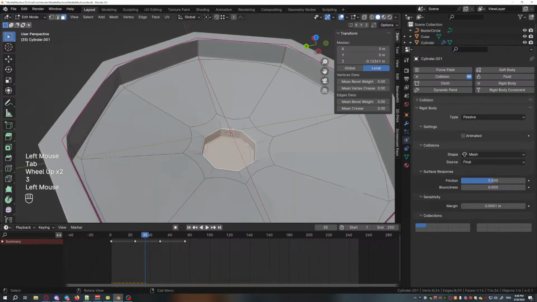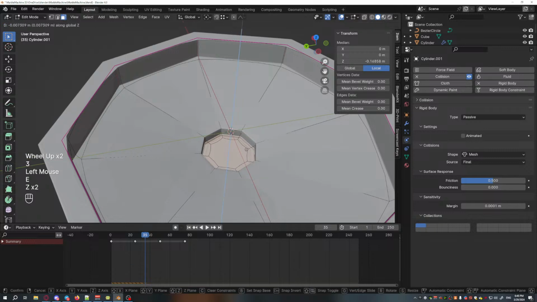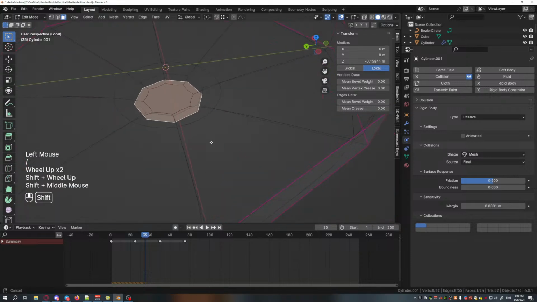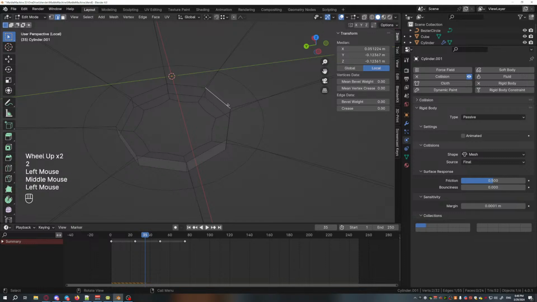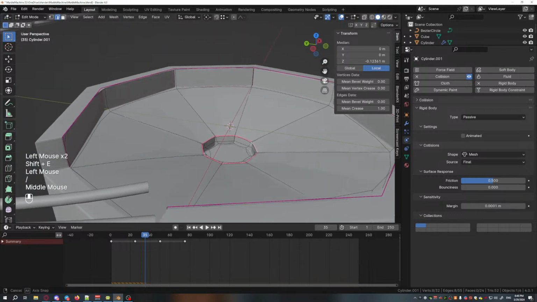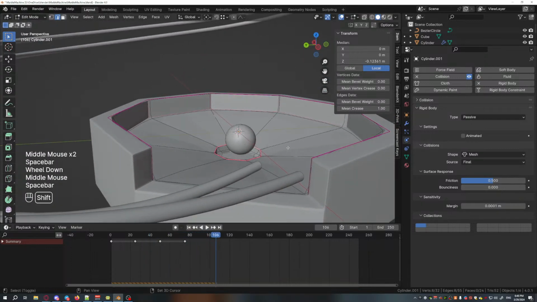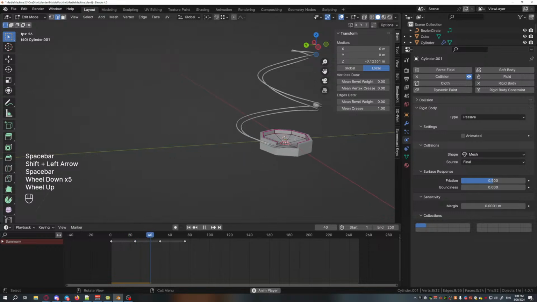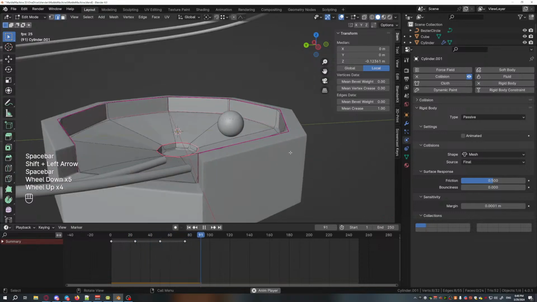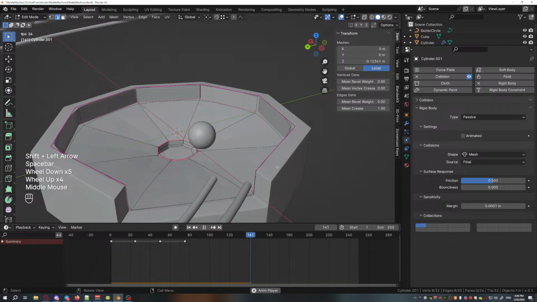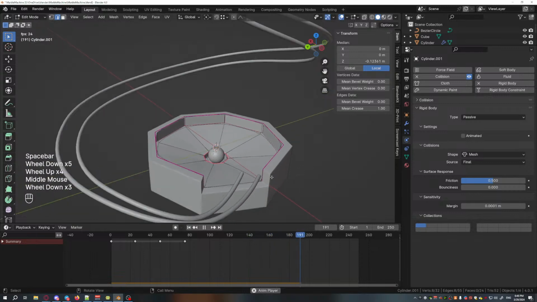And we shall give it a hole there as well. That should do.